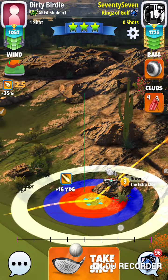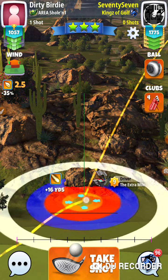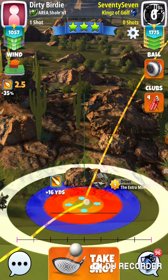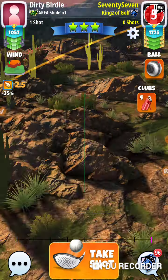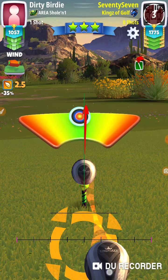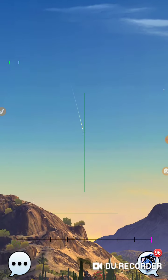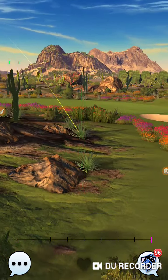The wind out 2.5, just take the side wind out. It's 2.1 per ring, so I'll take a little out, put a little curl on it, hit it one ring great to the right. See if that's enough to still get me out of the rough.